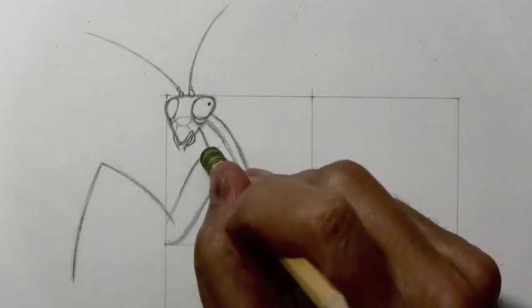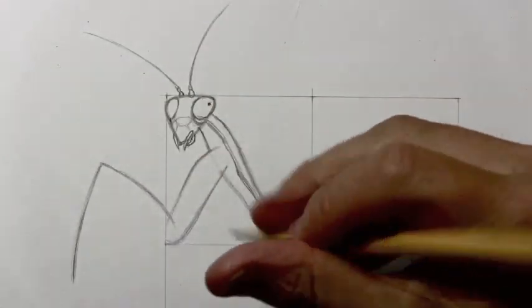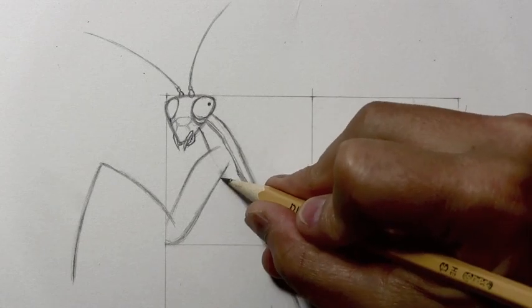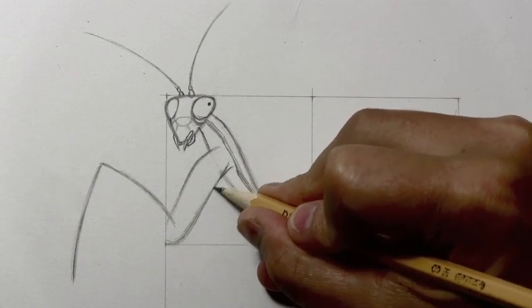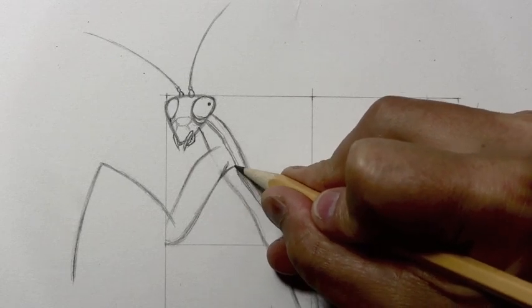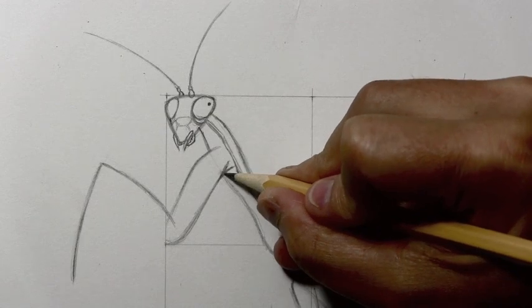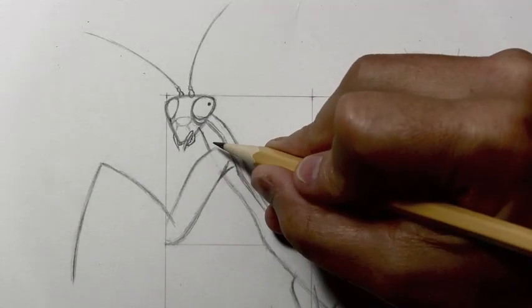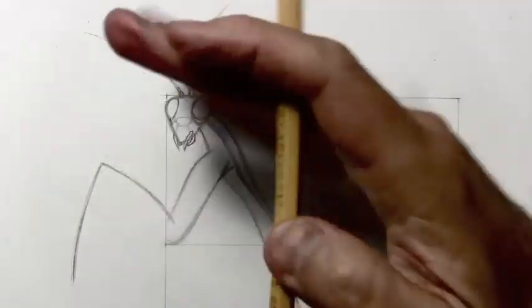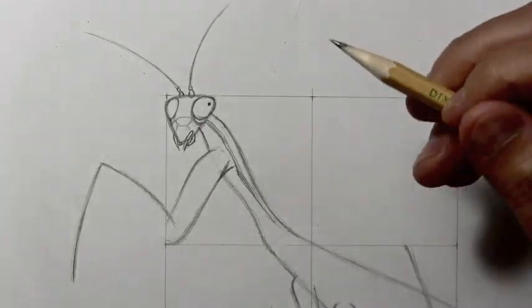Now I'm going to erase away this upper arm. As I said, I was surprised to see how large and heavy looking the arms are compared to the legs. And there is a point here where it connects to the rest of the thorax, which is pretty strongly delineated. But in this area, in the photos that I looked at, you couldn't really see where the arm stopped and the thorax began. It was a very subtle gradation there.